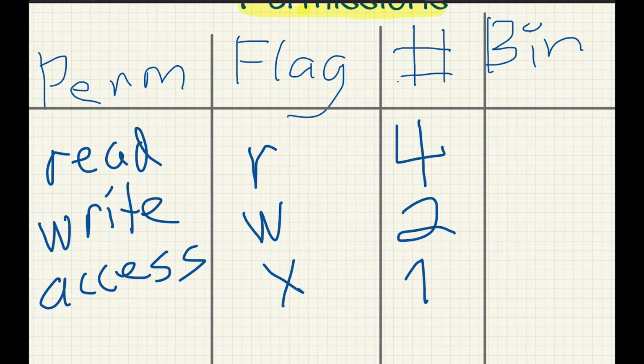So what does access mean? Read and write permissions are quite similar for directories and for files, but access differs quite a lot. So if you have the access permission for a directory, you may enter that directory. You may access the directory. So basically it means you can cd into the directory. If you only have the access and not the read, you may not do ls and show the contents of that directory, but you may access it and you may go to subfolders if you know the name of them.